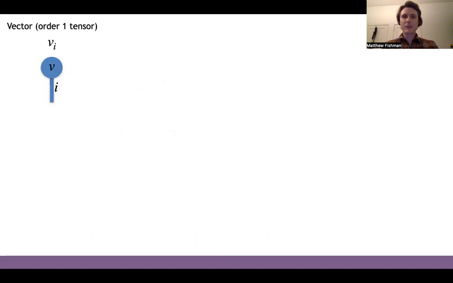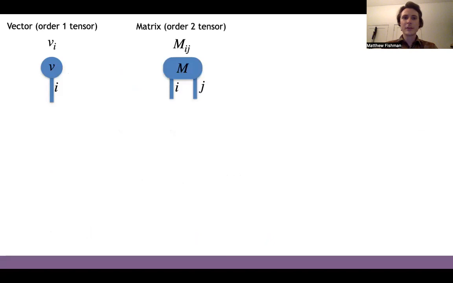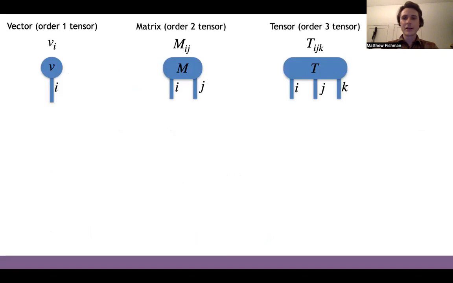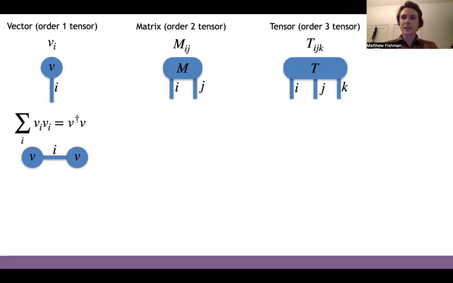To make sense of this complexity, let's introduce tensor network diagrams. A tensor network diagram represents tensors as nodes and indices or modes of those tensors as edges. An order-one tensor (vector) is a node with one edge, a matrix is a node with two edges, and an order-three tensor is a node with three edges. This can be a compact representation for a variety of familiar linear algebra operations. In a tensor network diagram, to represent a tensor contraction, we connect two edges, which indicates a sum in Einstein summation notation.